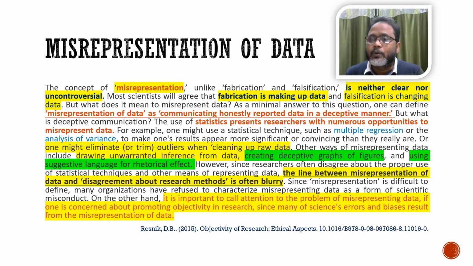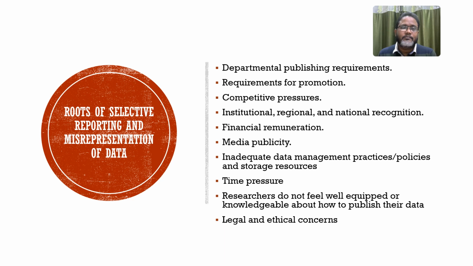Okay, so the next thing is the roots of selective reporting and misrepresentation of data. That is how these things are actually coming, and why people go for selective reporting and misrepresentation of data. But you see, there are several causes. These causes are quite natural and practically applicable to almost all places. In the first or second or third slide I showed you a graph of the pressures from different places which prompted selective reporting.